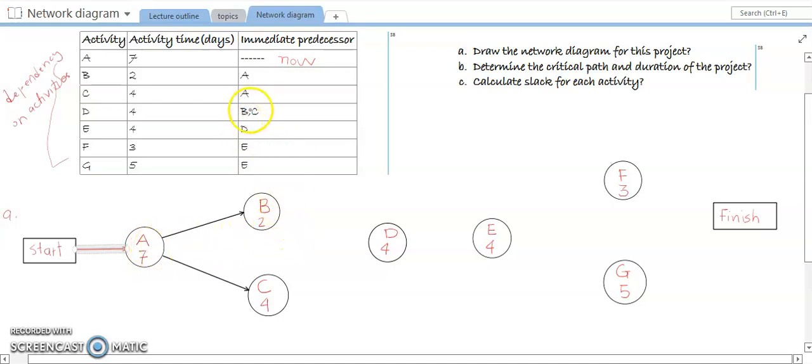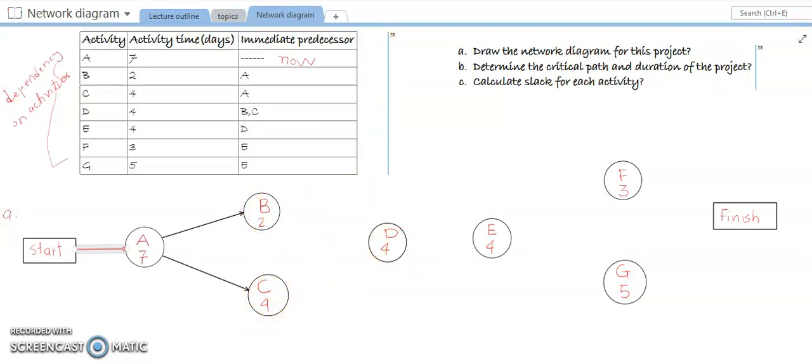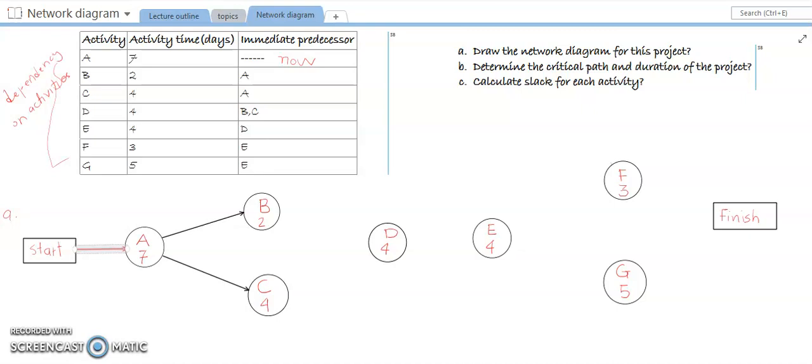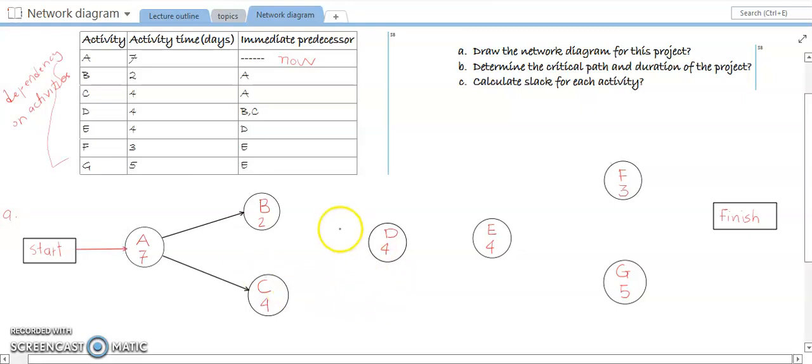Now, after B and C there is activity D. We have written activity D here, and we have to locate where it is coming from. Either it's coming from activity C alone or from B, but in this case we are seeing that its immediate predecessor is B and C together. It means that activity D cannot be started unless activities B and C are completed. So what we will do is put D after B and C, and we will give them the direction of an arrow.